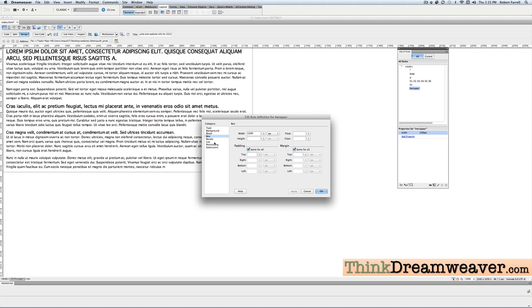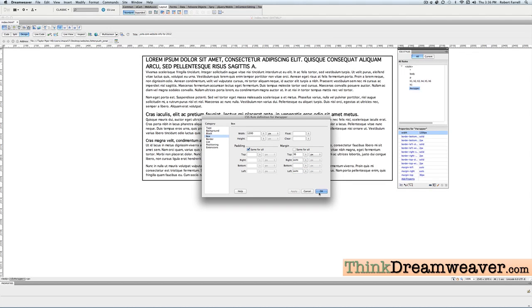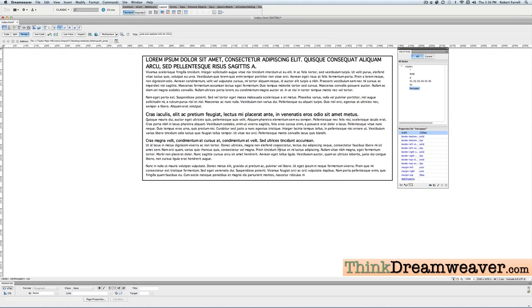Okay. Now I'm going to change the border. Border is going to be solid 2 pixels. I don't have to make it black because it defaults to the content of the body copy, which is black. We also want to go back to the box character. Box from the top. We're going to drop this down from the top, 36 pixels. Now there's 72 pixels to an inch. So let's say you slept through 4th grade math class. We can simply say 72 divided by 2. 72 divided by 2 is 36. Auto to the right, auto to the left, automatically puts it in the center. So there's my content. Make a change, save a change.